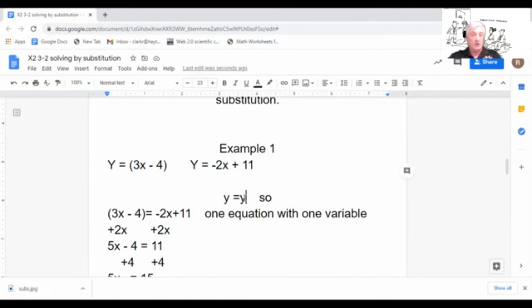point. Y equals y. Many times in substitution, you're going to need to know that y equals y and x equals x. So this is y. That's my new y in parentheses. What's y equal to here? 3x subtract 4. So on this side, I'm keeping the y that's here. Minus 2x plus 11 goes on the right side. And the other y, I'm going to tell you what y is here. Y was up here. Now I put in a new y. It's in parentheses.